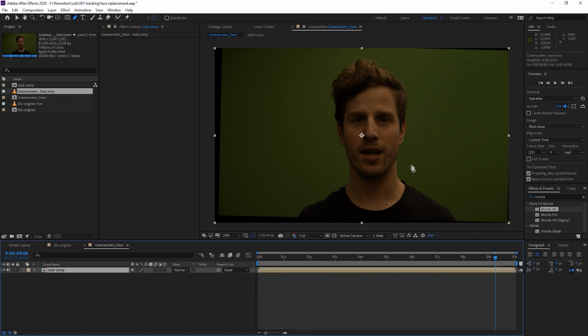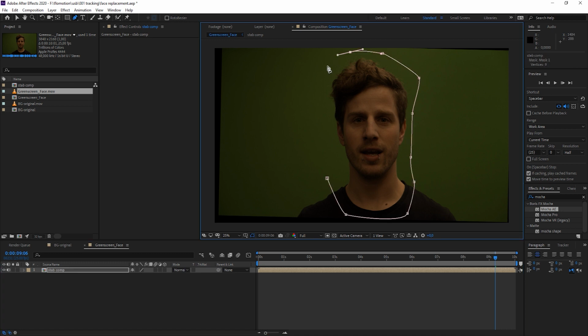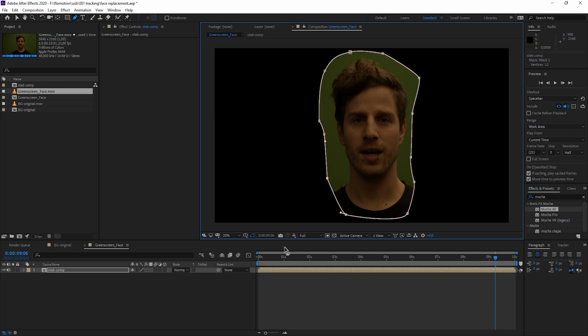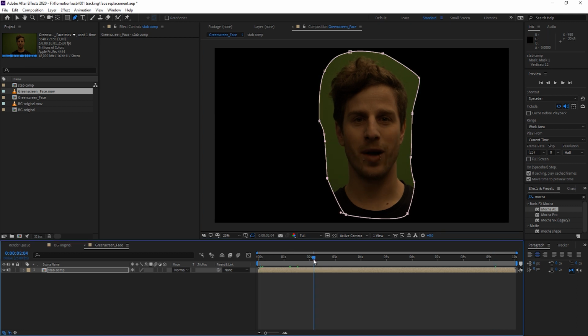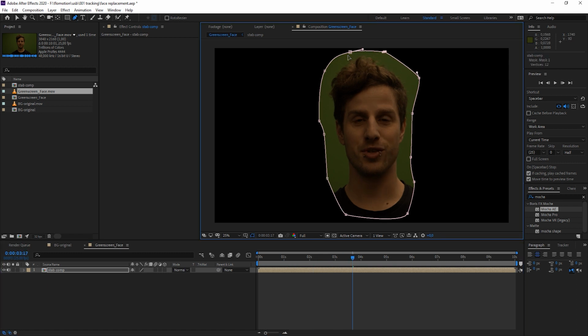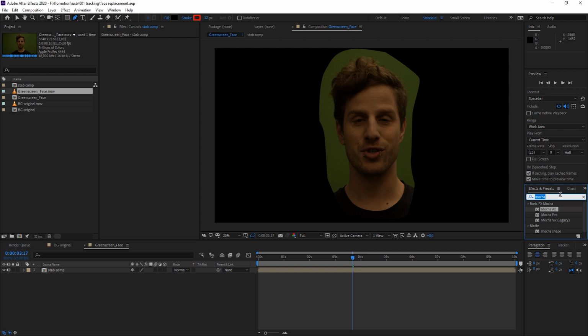Click OK, and now in here we can mask out the head and I can make this really rough. Also, I don't have to animate the mask because as I have this stabilized, it should be pretty much within the mask all the time. Maybe give it a little bit more headroom here. So let's quickly key out the green before we start tracking the face of Jean-Claude Van Damme.